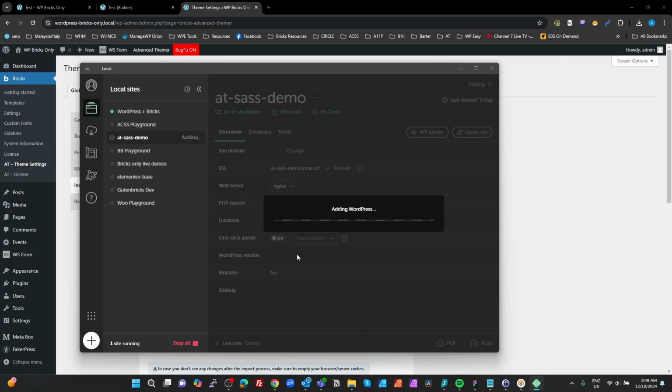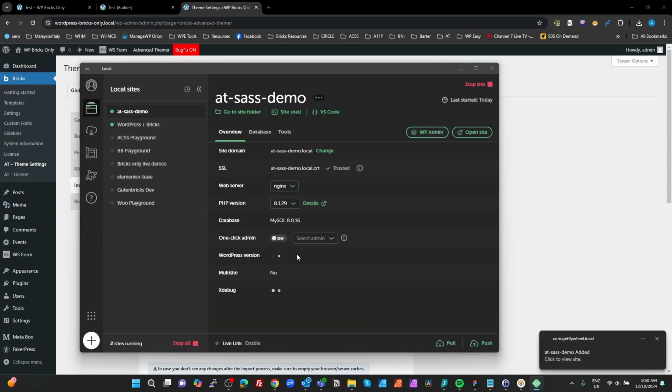And all I'm going to do here is once this is up, I'm going to install Bricks. I'm going to install Advanced Themer. I'm going to import that JSON file. I'm going to connect it to a library that I've created for this so that I can get that style guide. And then we're just going to take it from there. Last time I did this, I did see when I imported the style guide, there was a bug with Bricks, so I had to delete it and then just re-import it, but that's okay.